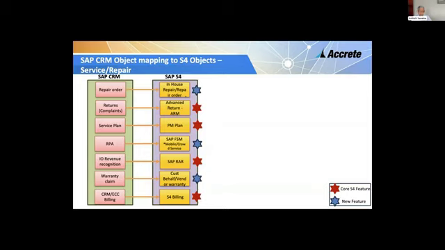Warranty claims process, which is there in SAP CRM, is again, the standard one is gone away. There is a new one which SAP has developed. There are two new Fiori applications that SAP has developed for doing a vendor warranty claim, or you can do a vendor warranty claim on behalf of the customer as well. Then CRM billing is totally gone away. You will have to use S4 billing. There is something called a billing document request, which SAP has introduced.